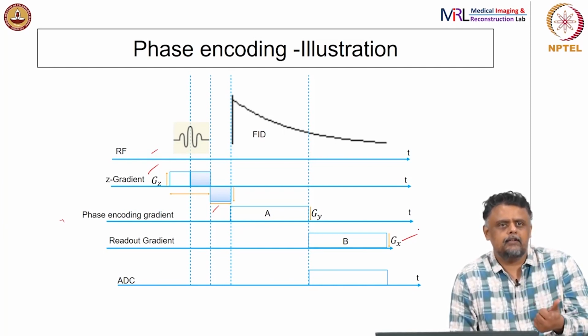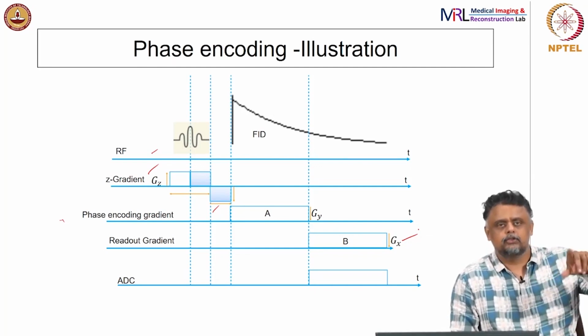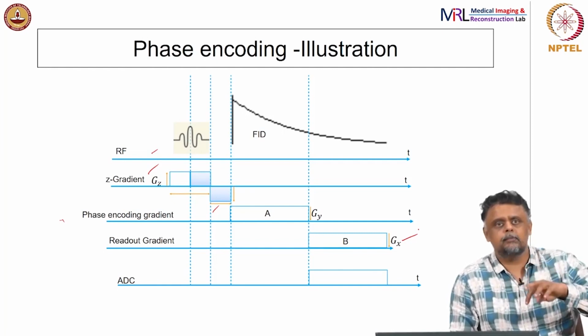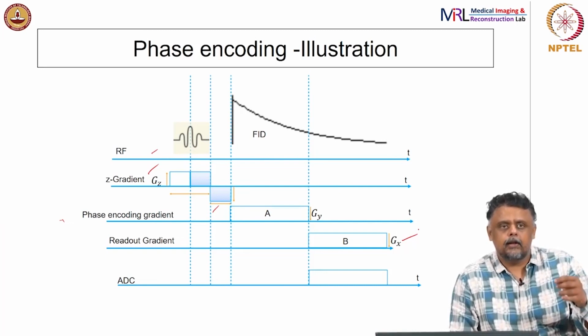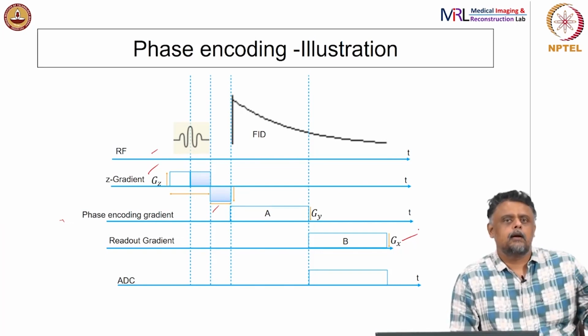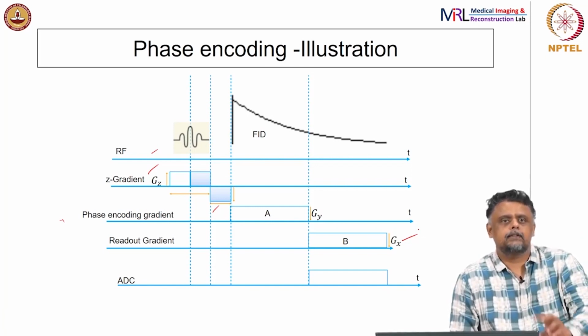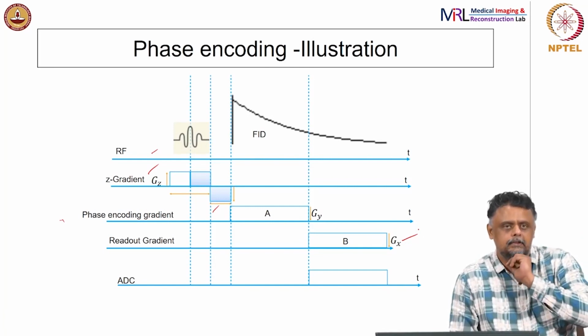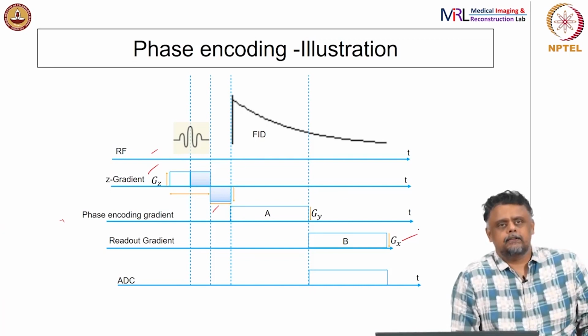So, what does applying the phase encoding gradient accomplish? The phase encoding gradient imparts a phase change. They might all be rotating at the same frequency, but they will be off by a phase, right. So it gives you a position dependent phase to the precession, and that is preserved even after the removal of the gradient Gy.